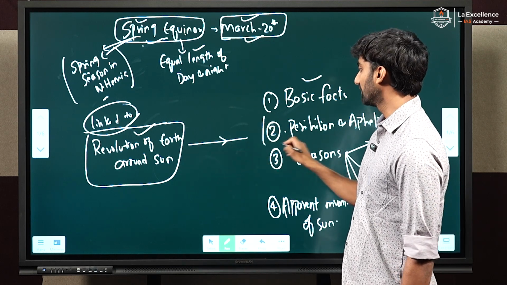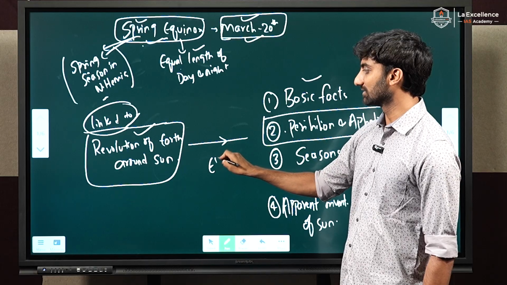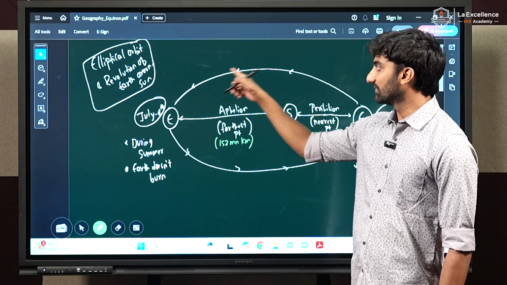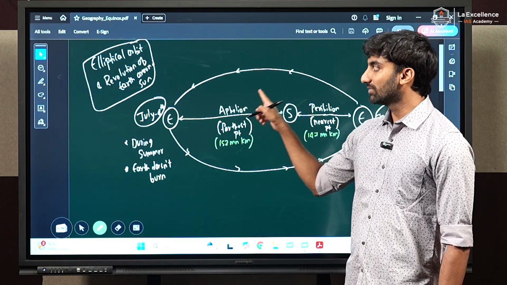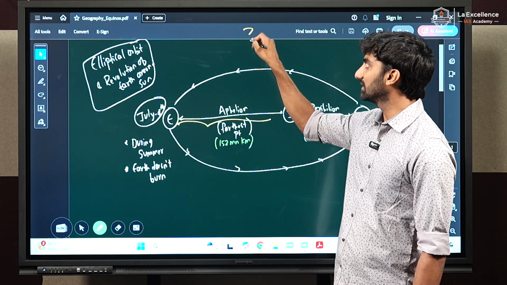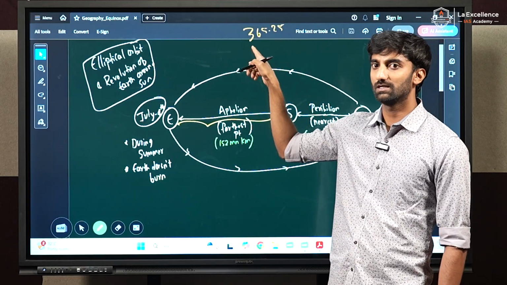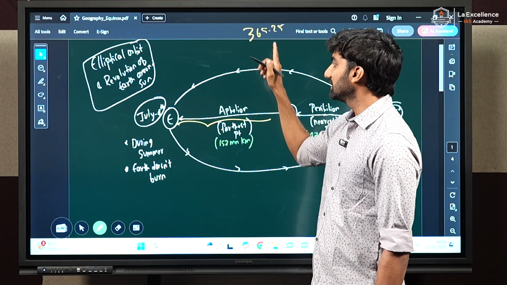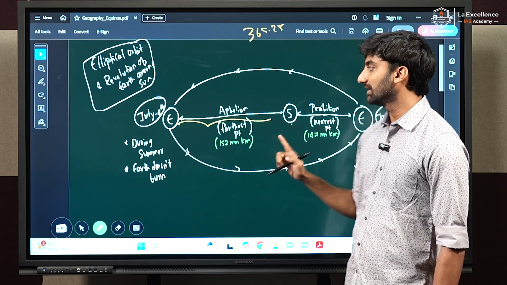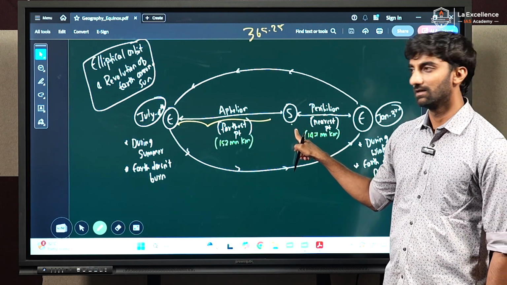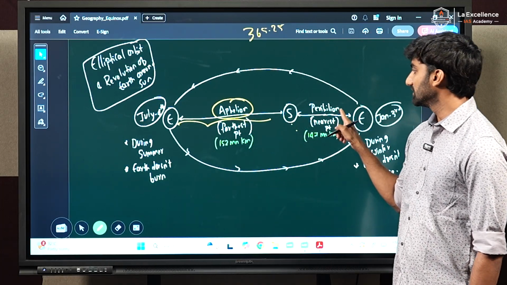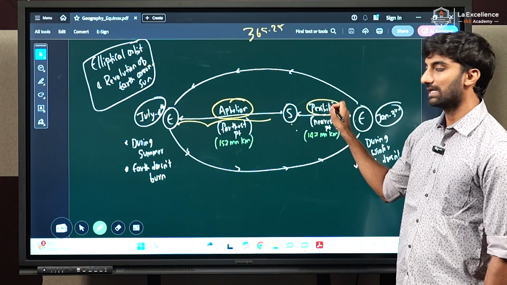Next, we will go to the important topic related to the elliptical orbit of Earth around Sun and its concept called perihelion and aphelion position. Earth is revolving around Sun from west to east direction, or counterclockwise. The shape of the orbit is elliptical, and 365.25 days is the average revolutionary time of Earth around Sun. In a year, there will be one day where Earth's position is farthest from the Sun, and another day where it is nearest. The farthest position we call aphelion, and the nearest position we call perihelion.